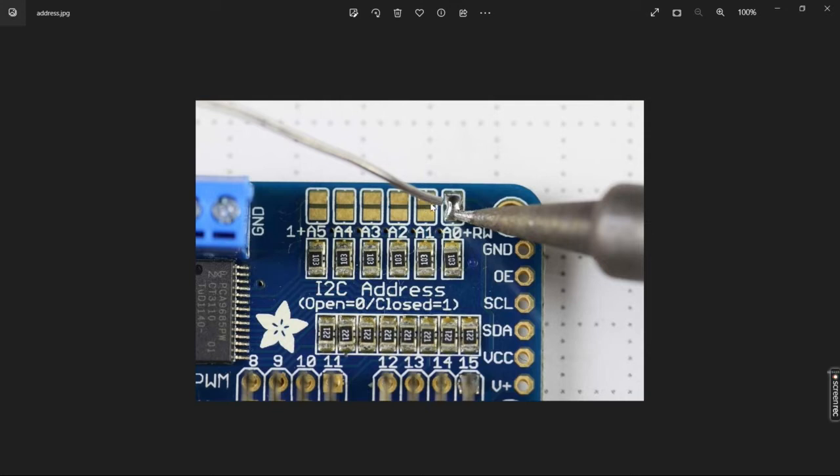The progression from there changes. I'm not going to go into all the I2C addressing. If you need to get beyond that, you'll have to look that up, further research on the web, to find out what you need. So anyway, if you're connecting multiple boards together, you do need to change the address on the board so that they can communicate with the Arduino. If it's just one board, you can disregard this. You'll get your 16 servos, and you don't need to worry about these pins.